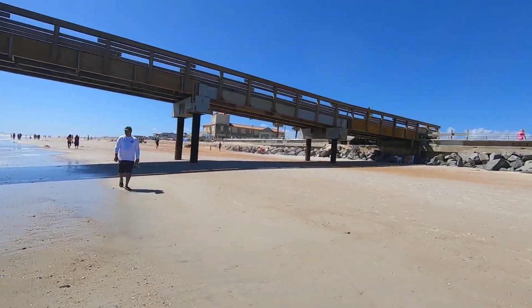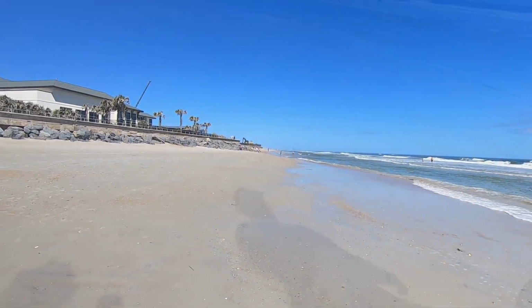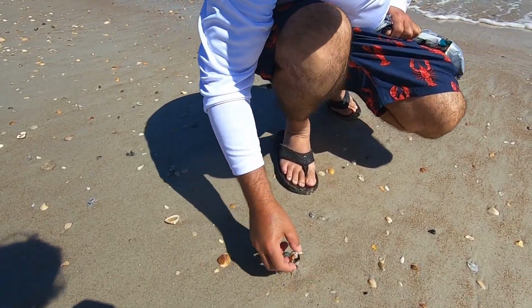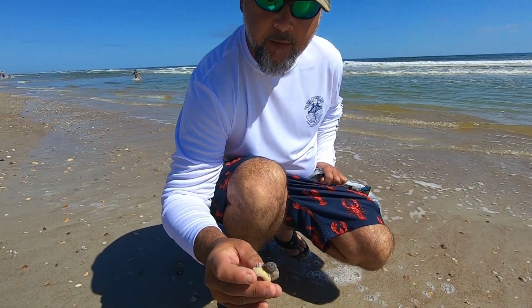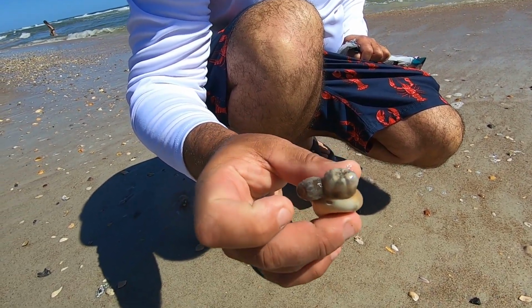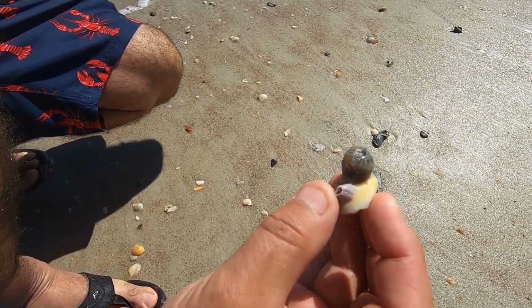That is cool. Oliver said that's cool. Alright, so we're walking up on a little shell pile here, and Oliver's noticed a common one that we see regularly. Shark eye shell. Got a barnacle on it, and it's got, what is that, some sea cucumber? It does look like that. I've never seen that growing on a shell. It's kind of attached to it. Look how pretty that shark eye shell is.